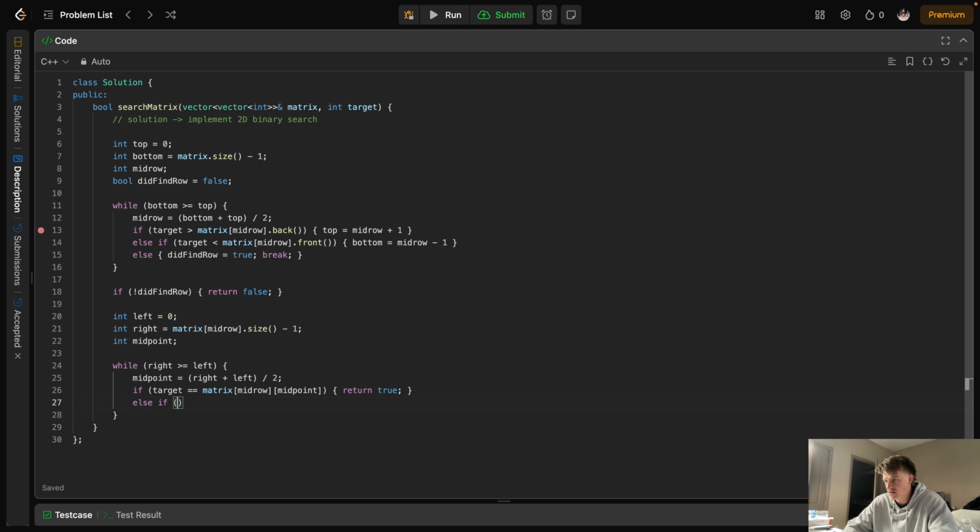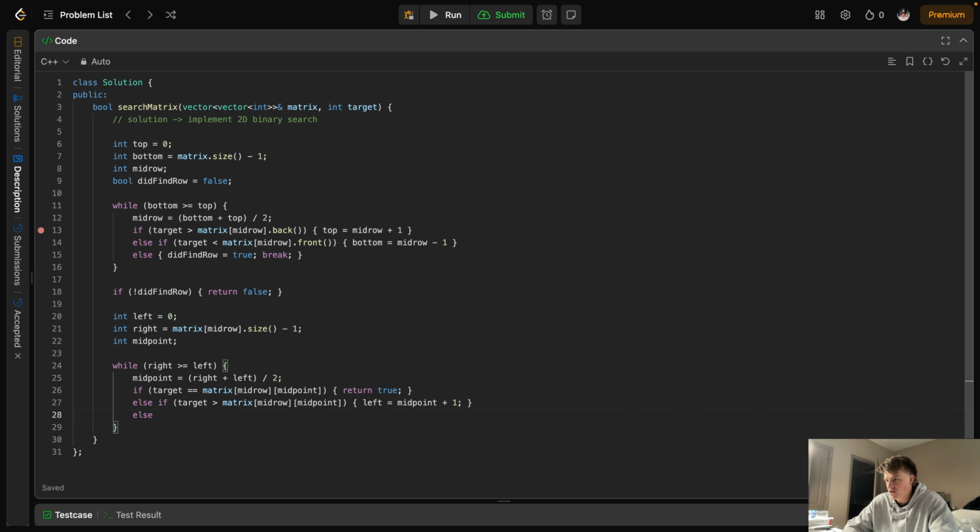Else if, now we can check the other conditions. If target is greater than the matrix at mid row at midpoint, then we want to shift the left pointer to be equal to the midpoint plus 1.